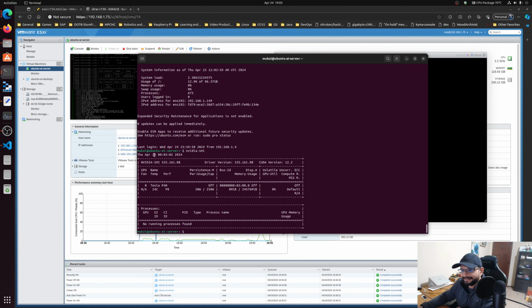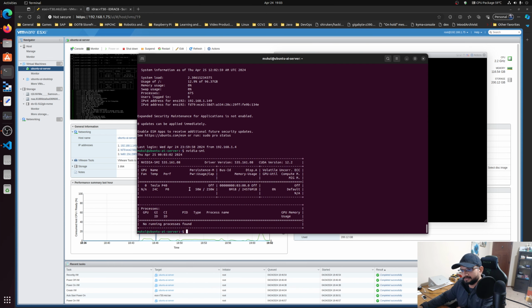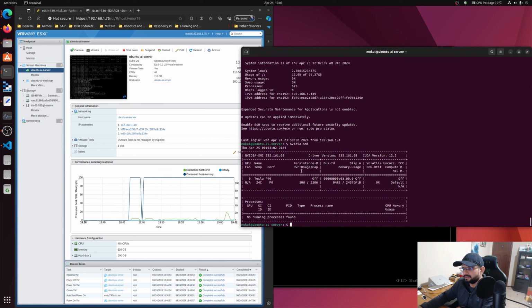So it detected the Nvidia graphics card now. It definitely made us install it manually, reboot the server, and then it is able to detect the graphics card. But this is good news. This is the point where we want to be, right? We want to have our nvidia-smi showing our graphics card over here, the P40 graphics card. And what all do we want to see? We want to see the driver version, right?